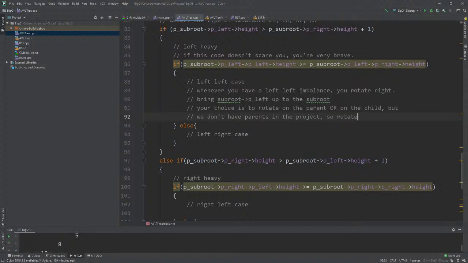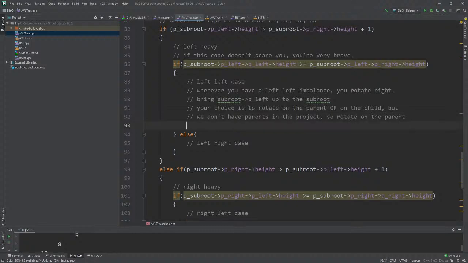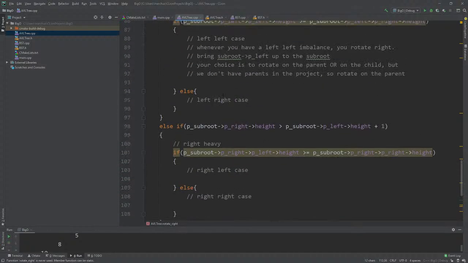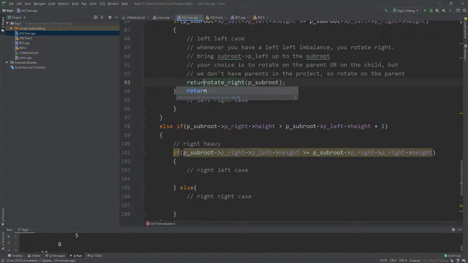So rotate on the parent, because otherwise you won't be able to actually do everything you need to do. So we're just going to rotate on the parent. So we'll call, what is it called? Rotate right. Yep, rotate right, and we'll just call it on P subroot. And that's it. And then maybe just for the sake of safety, we'll return it.